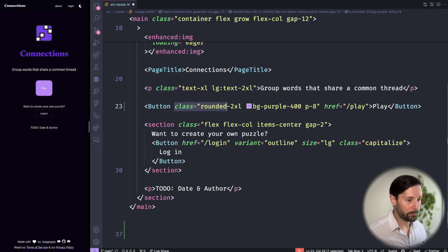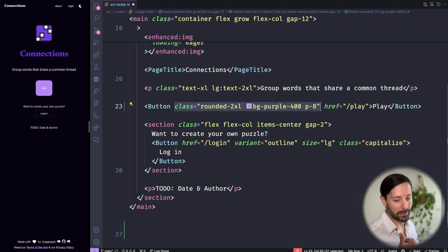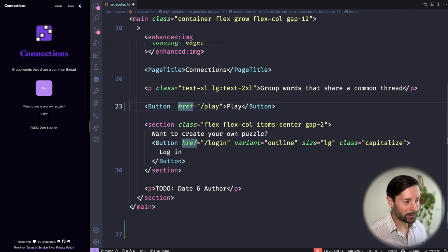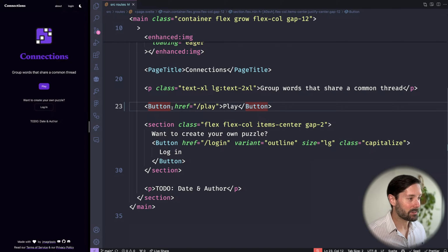So what we will do is use the button again. This is a point of controversy as well. Some people want to have a separate link component and a separate button component because this thing looks like a button, but it's not a button. It's not an HTML button. It's going to be a link, an anchor tag, because it's going to see that it gets the href prop. Anyway, that's by the by. Just by turning it into a button, it gets the default primary button UI.